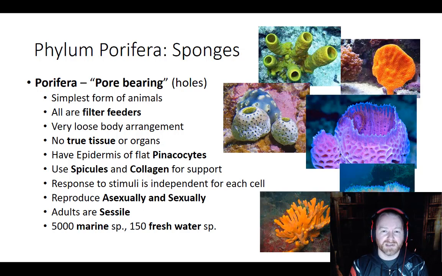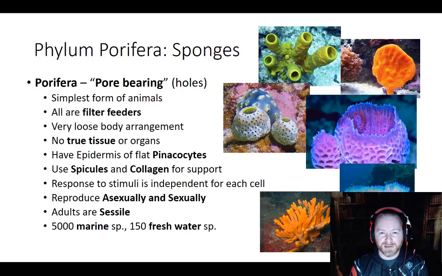One of the other big things is that the adult form is always going to be sessile, and sessile is a word that means that it just stays in one spot and doesn't move for its life. For example, trees are sessile. All plants are sessile. They don't get up and move around. So they're not mobile, they're sessile.